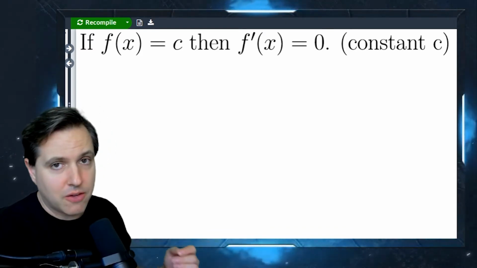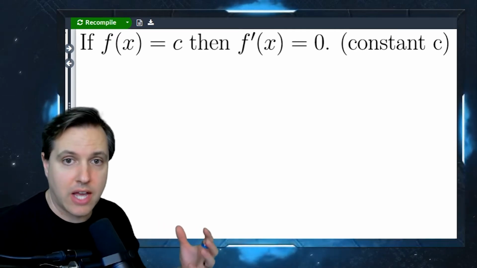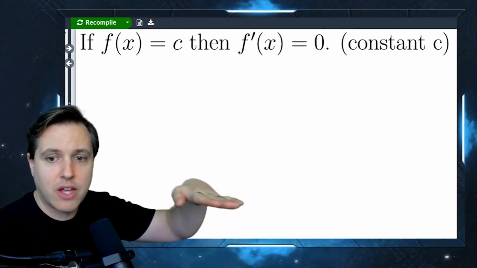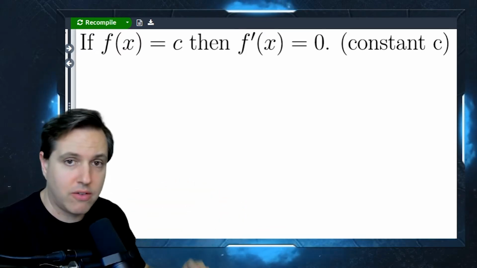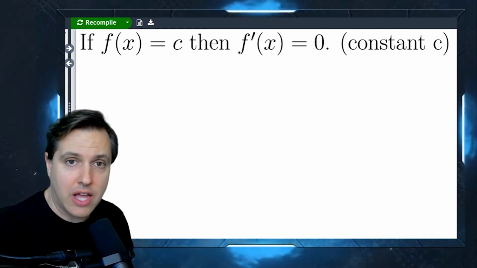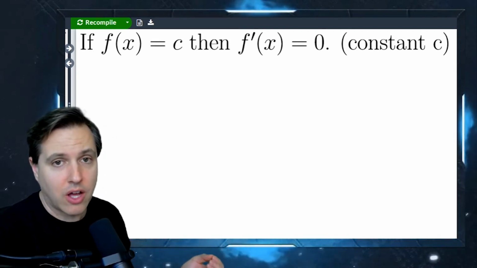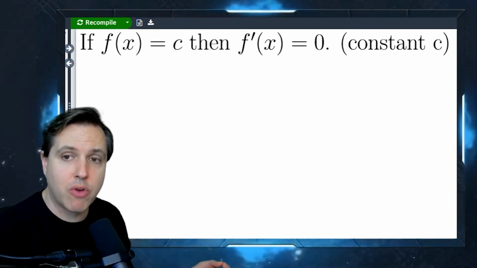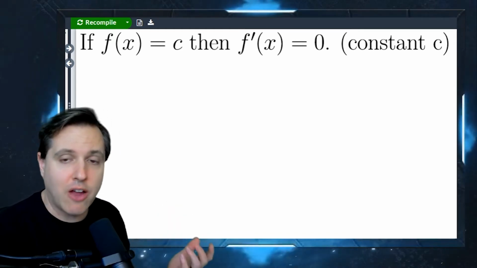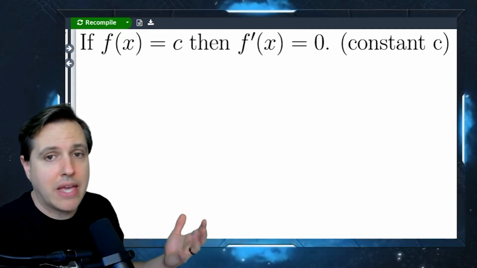And this makes sense if you think about it in terms of tangent lines. So if you have a horizontal line, right, that's what a constant function is. You've got your horizontal line there, right, just a sort of level line. What are the tangent lines? Well, they're all going to be horizontal lines, which are going to have a slope of 0. So when you calculate the slope, you'd expect to get 0. Turns out the entire function is 0. So it totally makes sense.